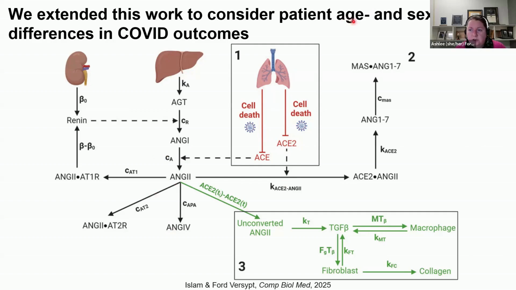So for patient age and sex related differences, we considered the number of these receptors available in these different virtual patient groups and propagated that through this network and through the fibrosis model. I won't go into the details of the results, but this is an example of coupling a cellular-based model, a whole body dynamic ODE pharmacokinetics type of model, and a tissue-specific agent-based model paradigm. And this work just came out a few weeks ago.